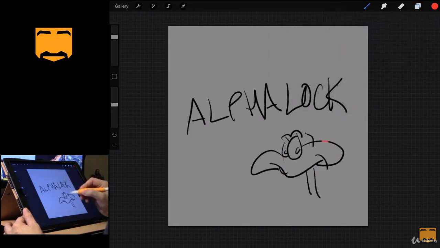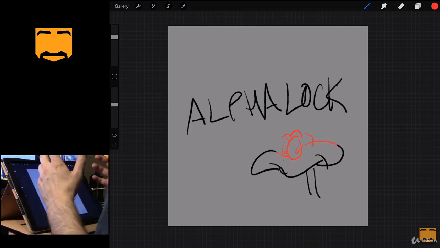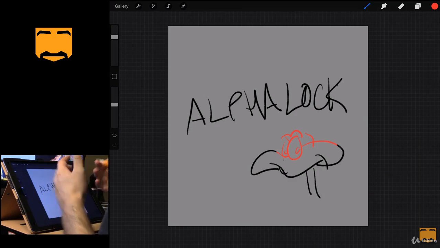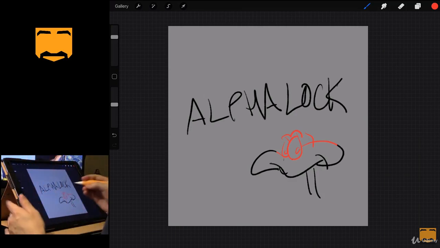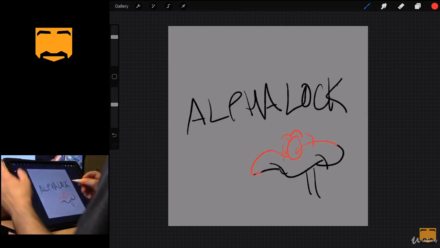Now when I start painting, you're going to see that no matter how hard I try, I can't go outside of those lines. Because basically what alpha lock does is it allows you to lock what you're working on to just the places where there are pixels. All this other area, there's no pixels there. So it locks those down. So we could go around this whole thing and change our duck to red.